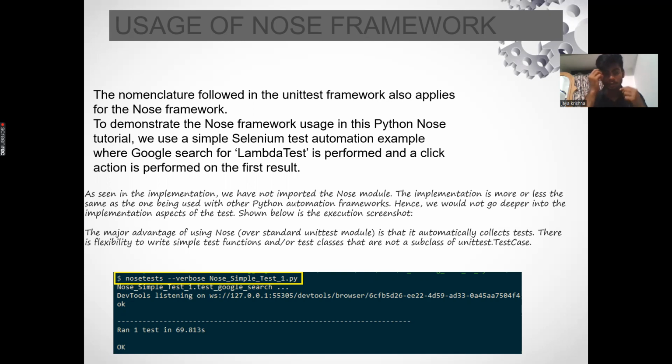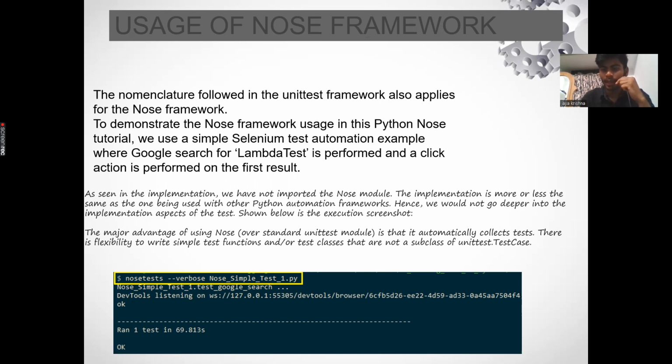In the example, a Google search for LambdaTest is performed and a click action is performed on the first result. As seen in the implementation, we have not imported the nose module.